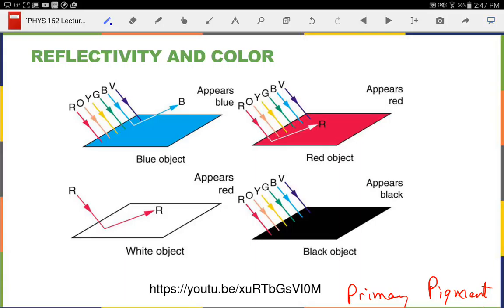So this slide here, which is maybe my next to last slide, is just illustrating how we get the colors. For instance, Chad's blue shirt is going to reflect the color blue. What about the color red? It's going to absorb it. What about the color green? Absorb it. Now that's a light blue. Because it's light blue, it's going to reflect some red and some green to go along with the blue and lighten it up. If it was perfect blue, it would be only reflecting blue. So it's not just blue because it's a light blue. And in fact, pastels, you're just putting in something that reflects across the board to lighten things up. That's what a pastel means.